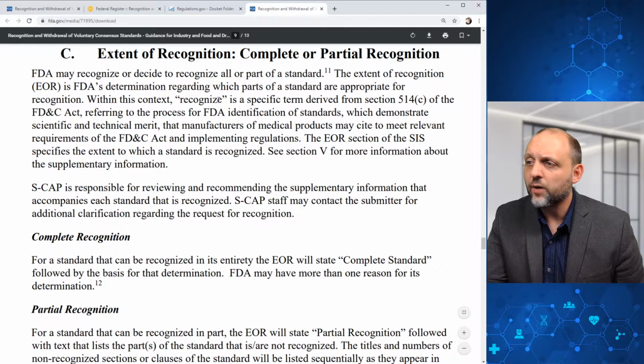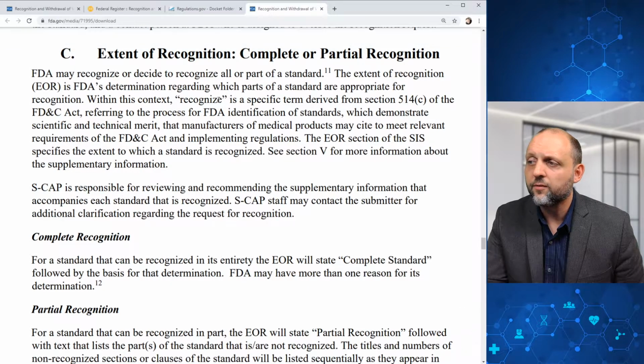Within this context, recognize is a specific term derived from Section 514C of the FD&C Act, referring to the process for FDA identification of standards, which demonstrates scientific and technical merit that manufacturers of medical products may cite to meet relevant requirements of the FD&C Act and implement regulations. The EOR section of the SIS specifies the extent to which a standard is recognized.